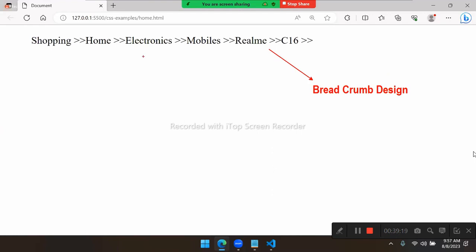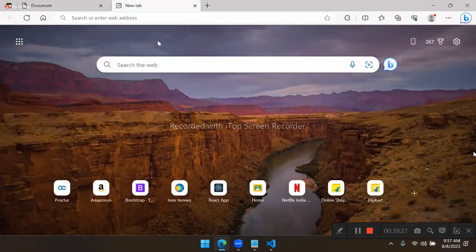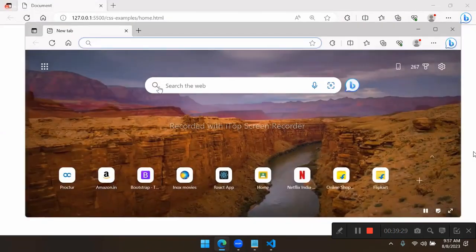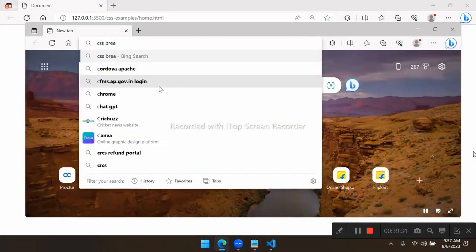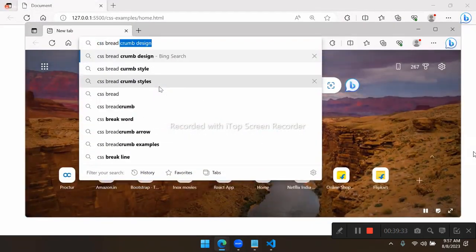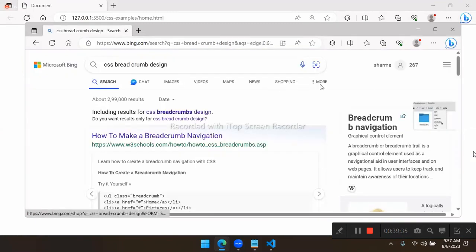Breadcrumb design means you need to separate items with some symbol. I will show you some interactive breadcrumb designs which you can design later. So, CSS breadcrumb style, breadcrumb designs, I will go to the images and show you.